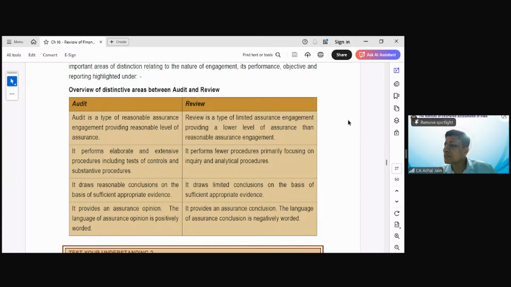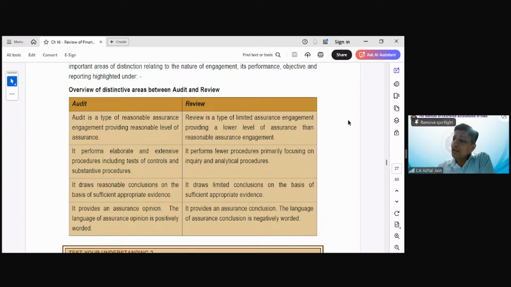Yes, sir, clear. In fact, sir, what I would suggest, to get some more clarity on this, is that you can just pull out two reports, an audit report and a review report. You can just Google and get them. We have also looked at the actual reports. You can understand what all sections you have in case of an audit report and what all sections you do not have in case of a review report. That's how you will get absolute clarity. Okay, tell me.